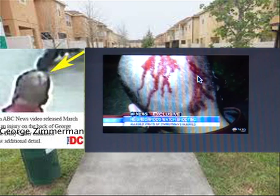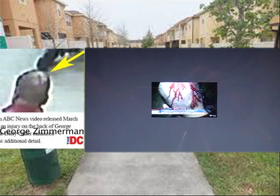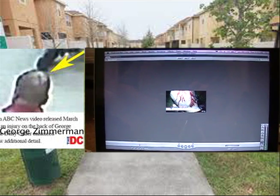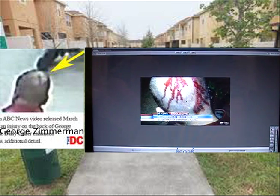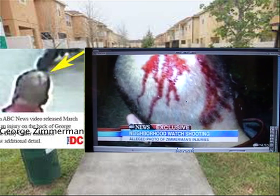Not much difference, so I'm going to zoom out with the camcorder so you again can see the full screen, so you know that I am being honest with you. And now I want to do what's called the zoom in tool. I'm going to enhance it correctly. I'm going from 100%, 200%, 400% magnification. Do you see a gash in the back of George Zimmerman's head? I see blood, but do you see a gash?